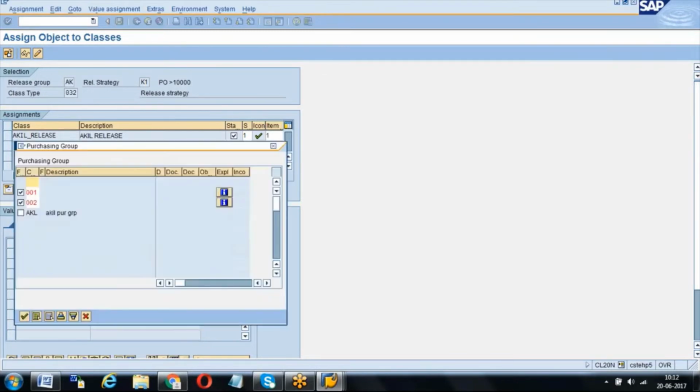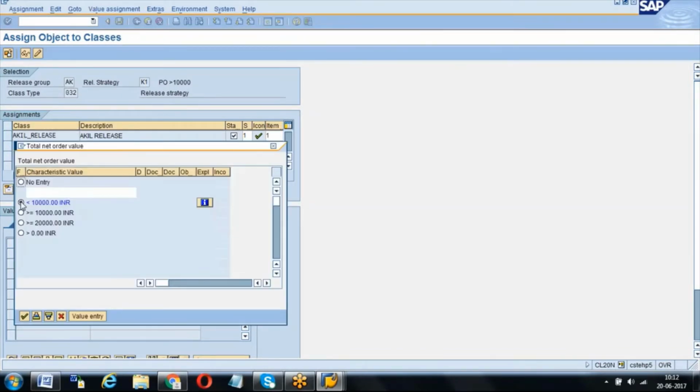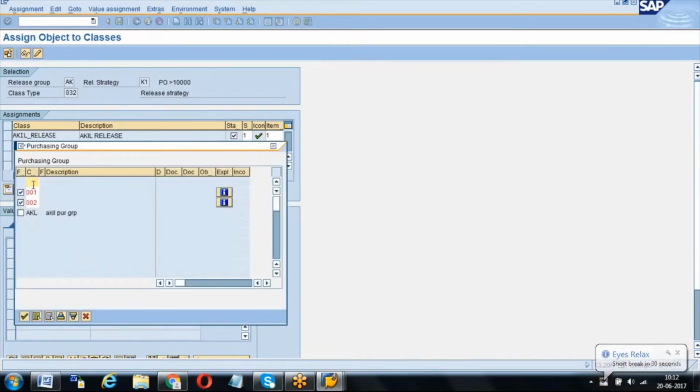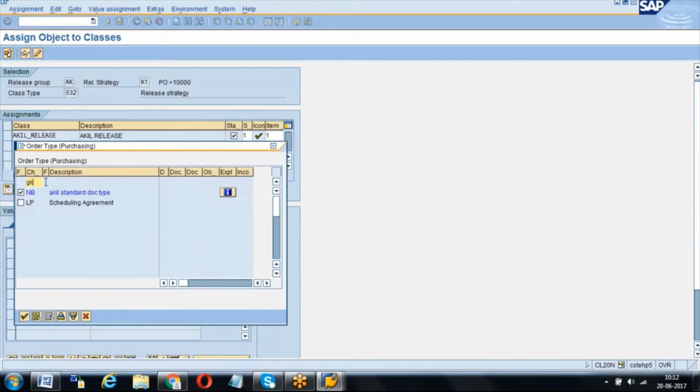Coming to purchasing group, you can allow multiple purchasing groups, but the price should be single. How did you get this radio button? Because of selecting the single value. But here also the values are multiple, but for a respective strategy, you can select only one. You cannot select multiple. When it comes to this strategy, you are able to get only one. But here you are able to select two, three. Understand, guys.